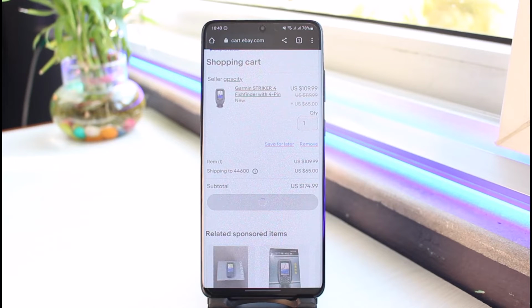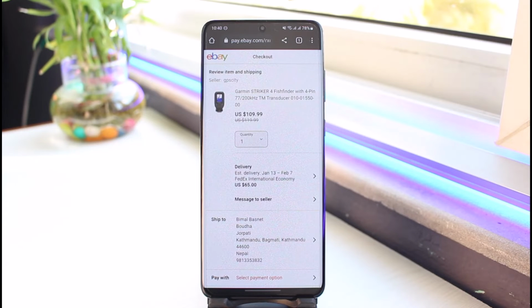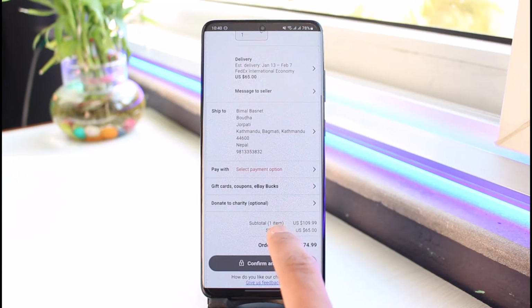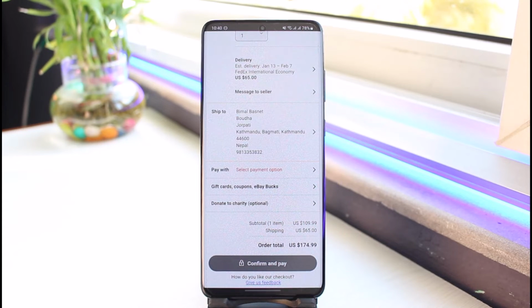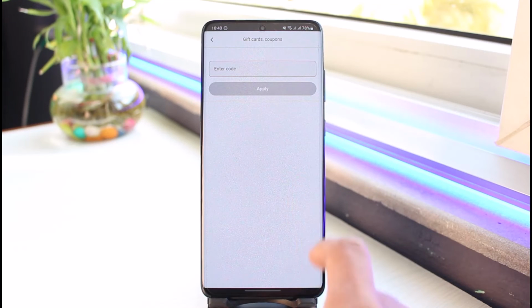Once you go to the checkout process, you'll be taken to the payment information page, and under the payment information page you'll find gift card, coupons and eBay bucks, and this is exactly where we want to enter our gift card and then redeem it. So this is the only option to redeem our gift card, because unlike other social media apps and so on, where you have the redeem page by default, on eBay you have to actually shop some products, and then during the payment section you have to choose your gift card as a payment option, and then here you have to simply enter your gift card or your coupon code and then tap on the apply button.